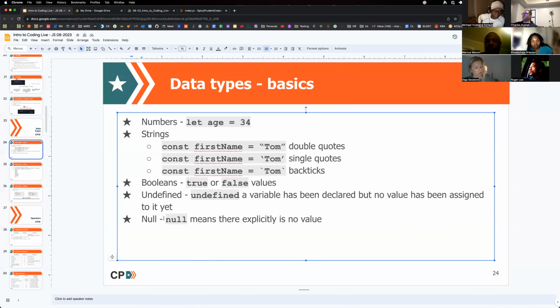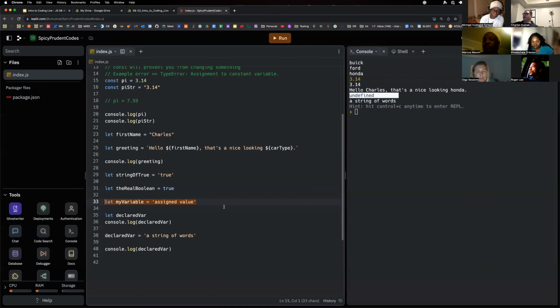All right, and null. Again, I don't know what computer gods got together, but it's different in different languages. Some of them are null, some of them are nil. In JavaScript, it is a null value. All that means is that there is explicitly a no value assigned. You know that there is no value assigned, and it intentionally does not have a value assigned to it. Right, and null is protected as well, so it should show up as such.